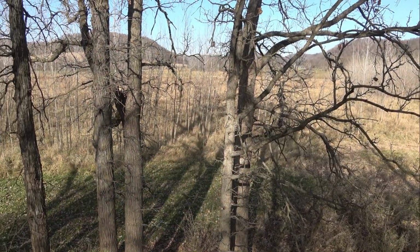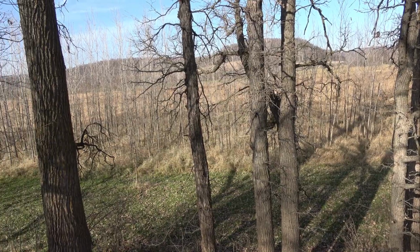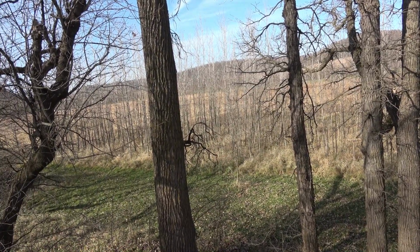Alright, so we made it to Katie's stand tonight. This stand is on the new 20 that we purchased over a year ago. And we're sitting over a little kill plot that Art and I put in. It's in between the hardwoods and a bunch of willows, and it's just this strip of white clover, healthy nutrition, that we planted. And they love it. They always come in here.